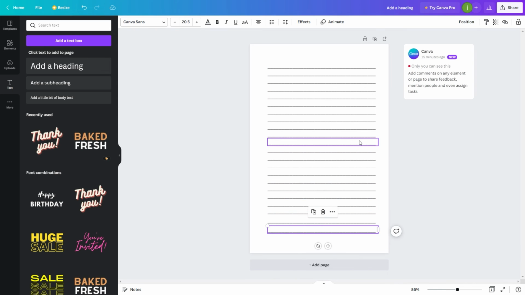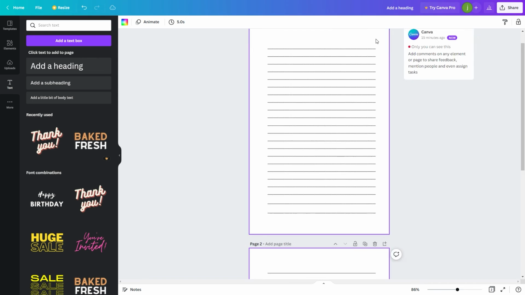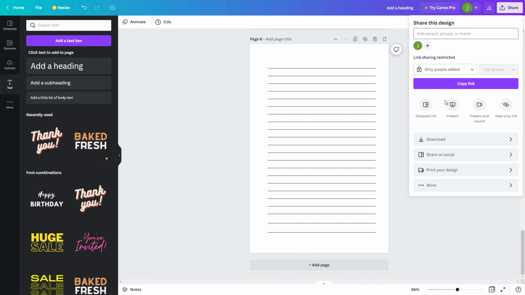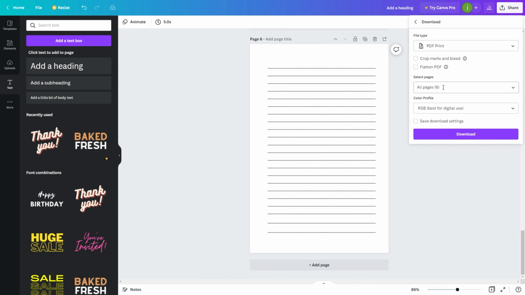After that, all you need to do is copy this page 120 times to create the interior of your book. It only takes a few minutes since you're just going to duplicate the page as many as needed, but make sure to not click the Add Page. Save and download it as a PDF. And there you have it. You'll be prepared to publish this on Amazon once the interior of the book is finished.